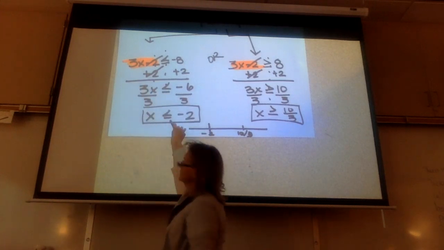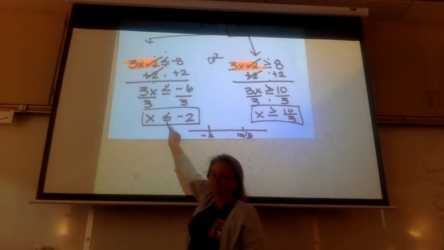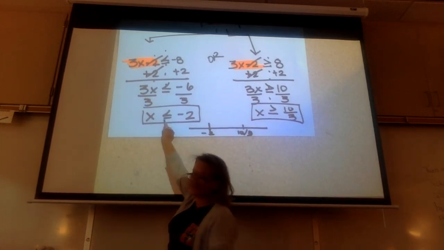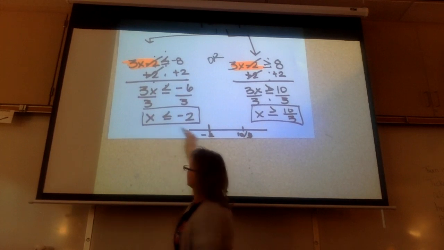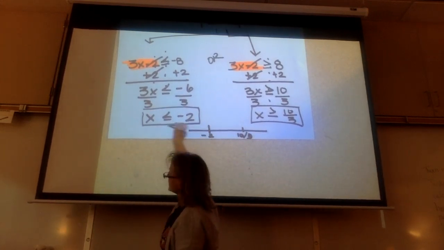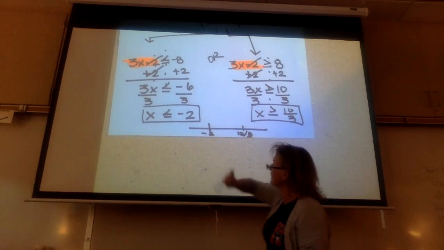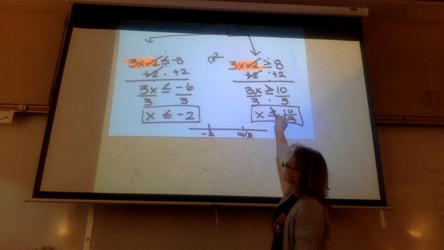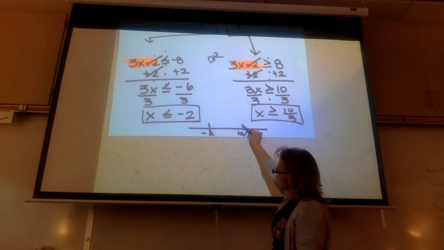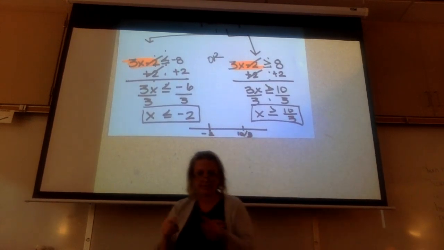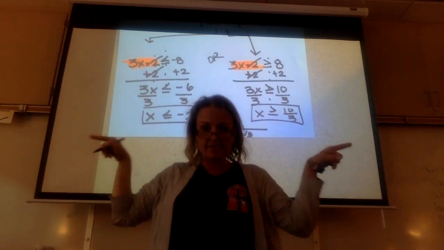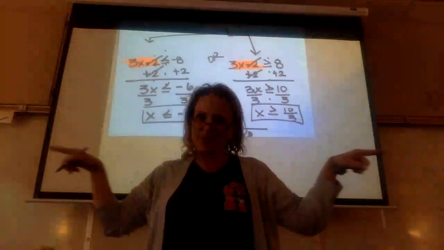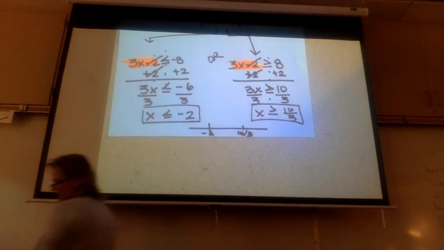This one, open dot or closed dot? Closed dot. So closed dot right here, and it says all of my x's are smaller than -2. So I do a solid dot and go on the closed side. On this side, closed dot, all of my x's are bigger, because this is the big side. So on an OR, they point out, like oars on a boat. Right, Manuel? Oars on a boat. Go out.